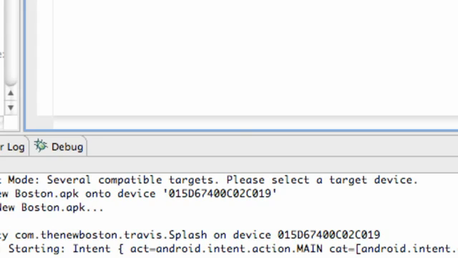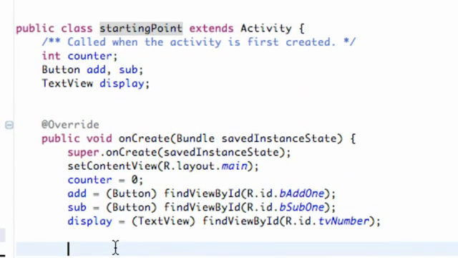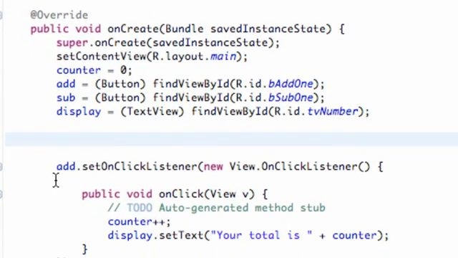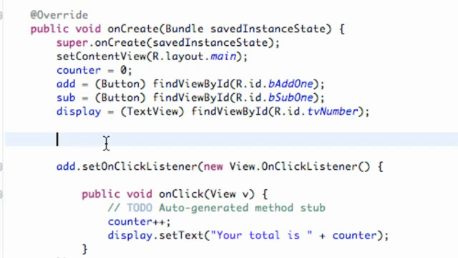Another thing we can do is open up our starting point class, where we gave that ad a reference as well. We're just going to set up a reference and send a refresh so we get a fresh new ad within our application in our onCreate method. Even though we set it up in XML to be true, I just wanted to show you guys how to refresh an ad if you want.